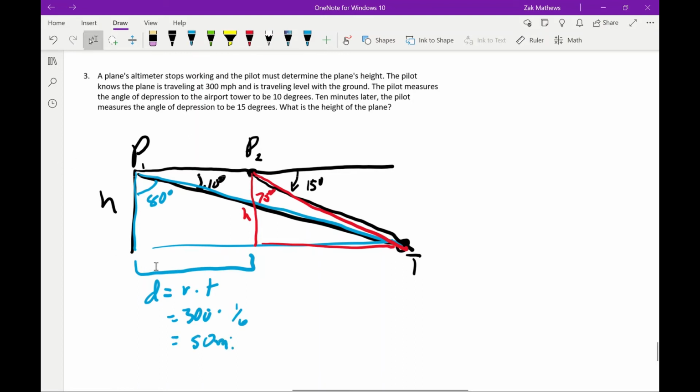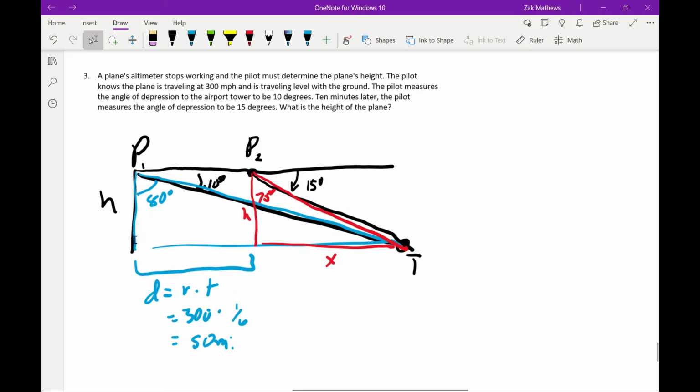We know that this little blue section right here is 50 miles. It does not give me the full length across the base, but it gives me a portion of it. I also know that the red base would be x. So it seems like we have too many unknowns, but I promise you we actually can solve it from here. We're going to see how we can piece this thing together.